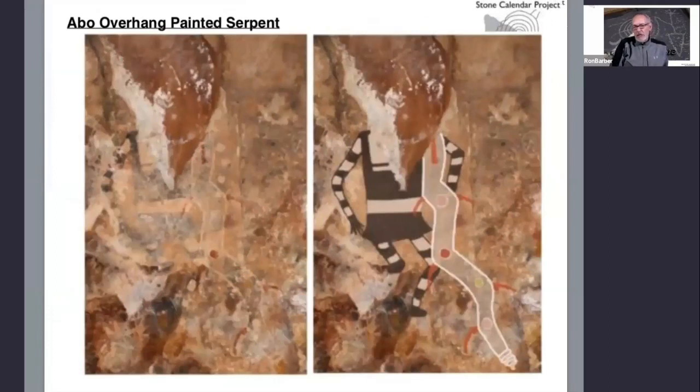Now, in an overhang nearby is this image here, a human figure with a serpent. I've sort of digitally colored it in. You can see again these circular body accents, very similar to what you see at Pottery Mound. These little winglets maybe coming off of here. And as hard as I tried, there was just no way I could pull out the head of the serpent or the head of the human here. But the serpent bodies tend to have a lot of similarities.